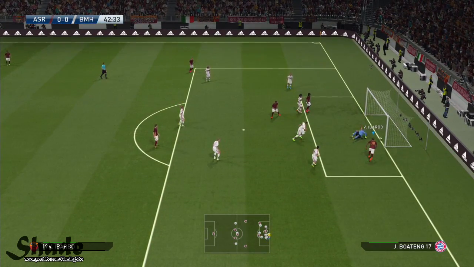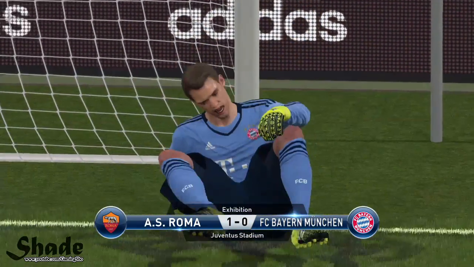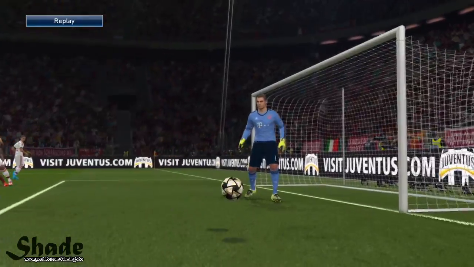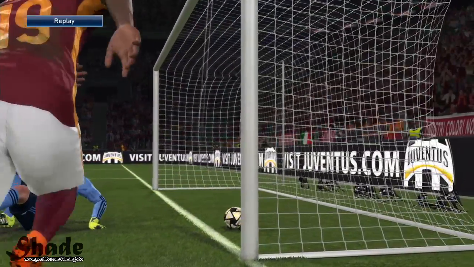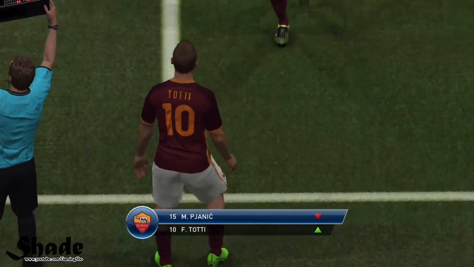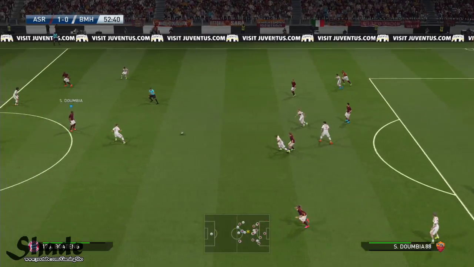Ibarbo here from the cutback gets saved, but then the ball rolls into the back of the net anyway. And of course, that will count as an own goal from Neuer. As we've seen in the replay, a tremendous save there, but then with his heel, he pushed it into the back of the net. Very un-Neuer-like. Then we bring on the Italian legend himself, Francesco Totti.